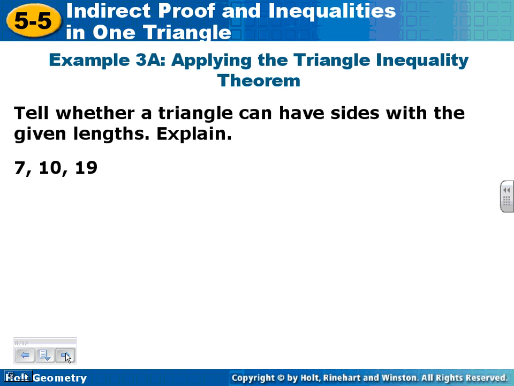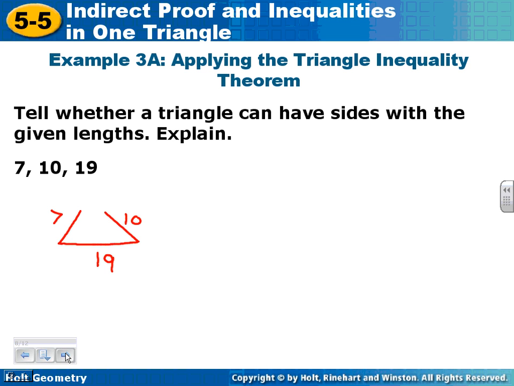We'll look at this next example. Tell whether a triangle can have sides with the given lengths. Explain. Let's draw it. I like to draw it like this, so I kind of leave a gap at the top. And I always put the biggest number at the bottom. So my biggest number is 19. Then I fill in a 7 there and a 10 there.